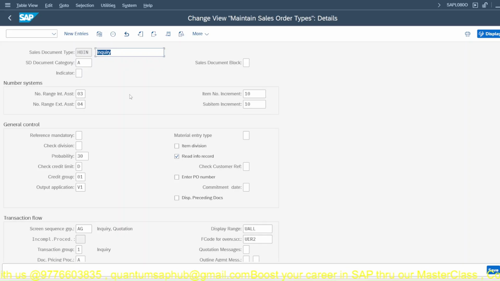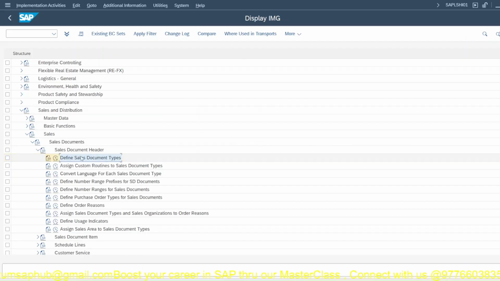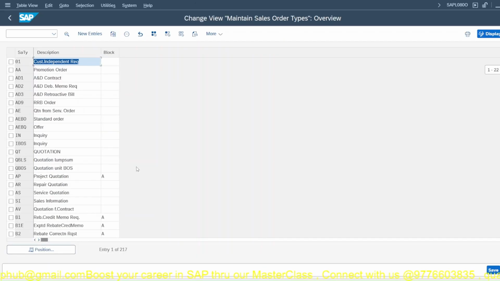The standard one is IN. Here you can see the configuration. This is a customized one. See, IN. Okay, here IN.